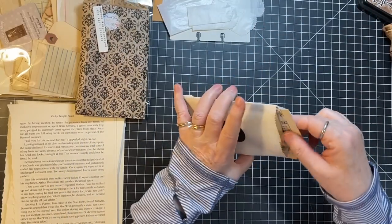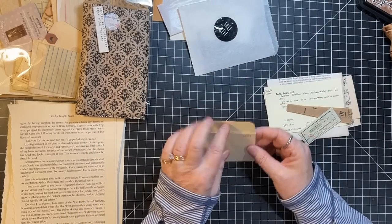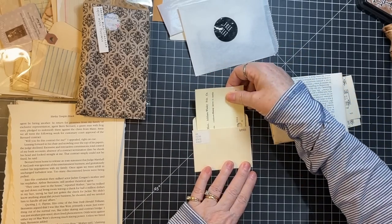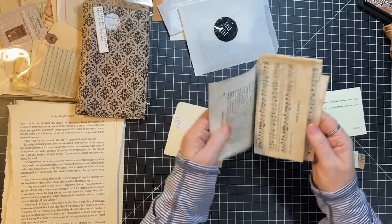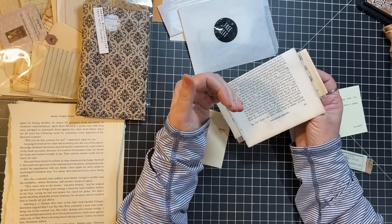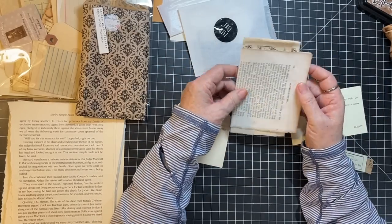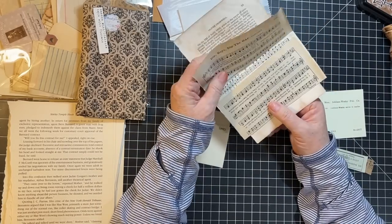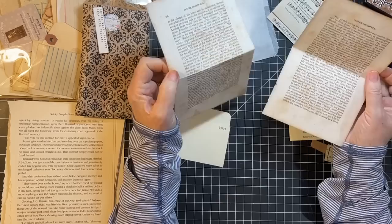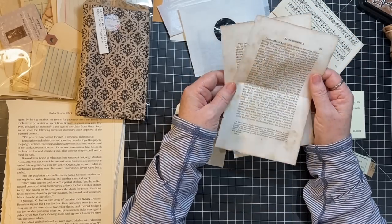Those were little and kind of fussy. Let's see what's in here. We've got a fun library card thingy — we could put that in there. What else? These are book pages and music. Even if I don't use these right now, if I put them with the book pages and music they'll get used. But when they're in a sack by themselves they're not gonna get used. This is a really cool book page — oh it's two! Gosh, that's lovely. I think I want to make a pocket out of those.